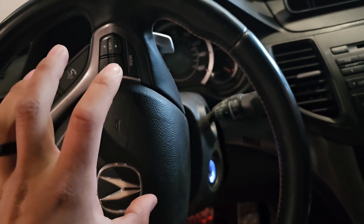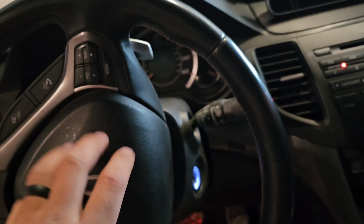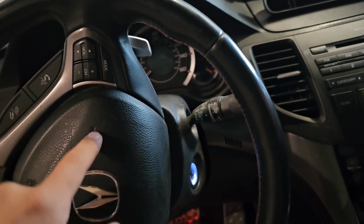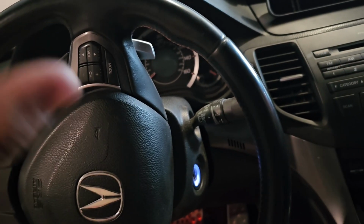If your horn works, there's no reason to be doing this. If your horn doesn't work and you already changed the horns in the front, then you do need to do this, because your clock spring is broken. How does your clock spring break? If you get into an accident or whatever and they replace the airbag but they don't replace the clock spring, it's most likely messed up too. Just saying.